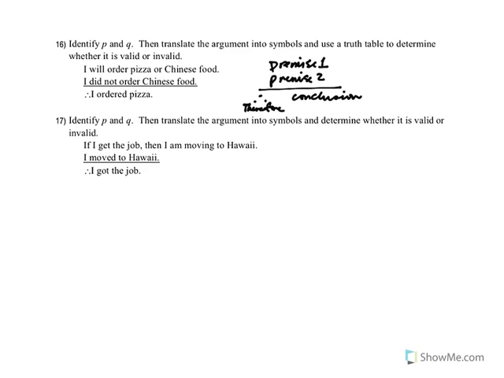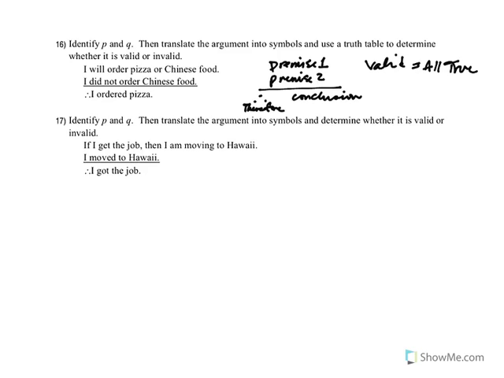So for an argument, the question is: do these premises validate this conclusion? Essentially that is what you're doing. You're going to use a truth table to identify whether the argument is valid or not. Validity just means that everything comes out true. So valid means that when you do your truth table, everything in your final answer comes out true. Otherwise, it's going to be invalid. So if you don't get all true, then it's automatically invalid.